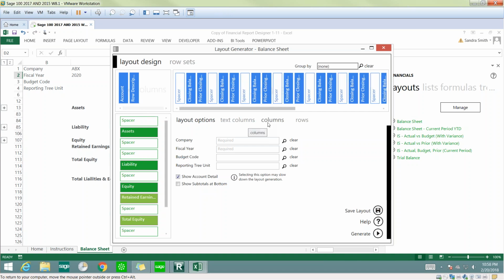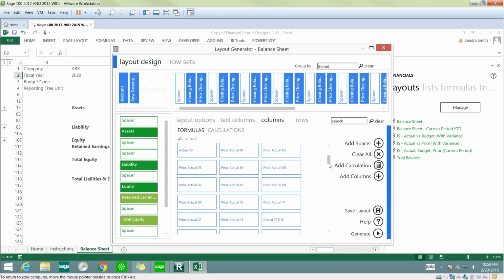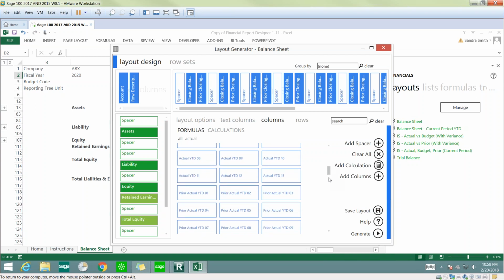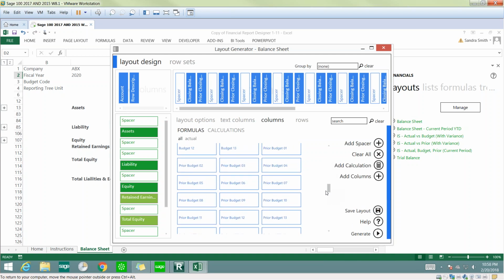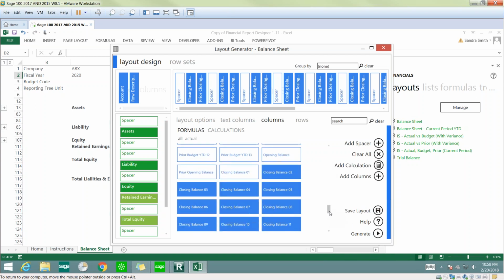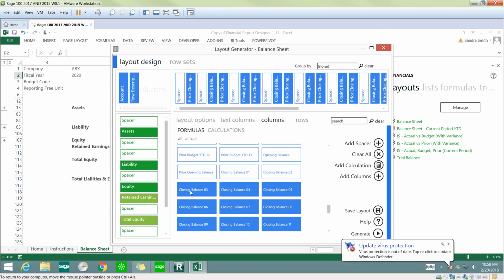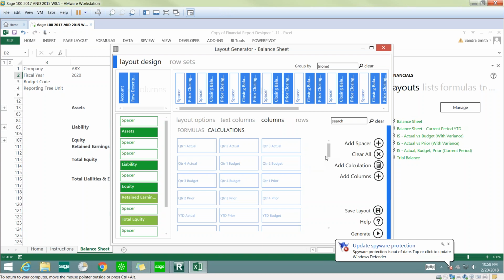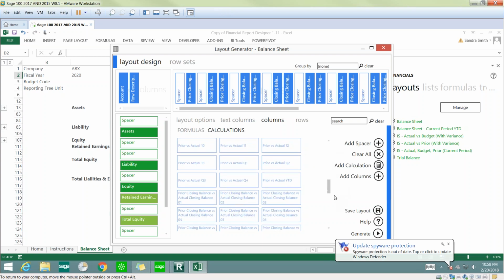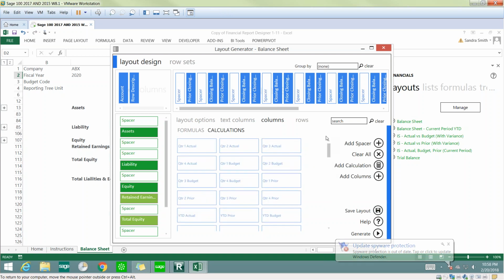All right, I'm in the columns section, so I'm removing, let's say I remove the closing and prior closing, or the closing balances. If I scroll down, I just removed one. Okay, now I can remove the two, so you see them going from dark blue to light blue. So it's a point and click system, very, very easy. There's my columns, here's my calculations I can add. We've already got all these calculations. It's point and click, set up and go.